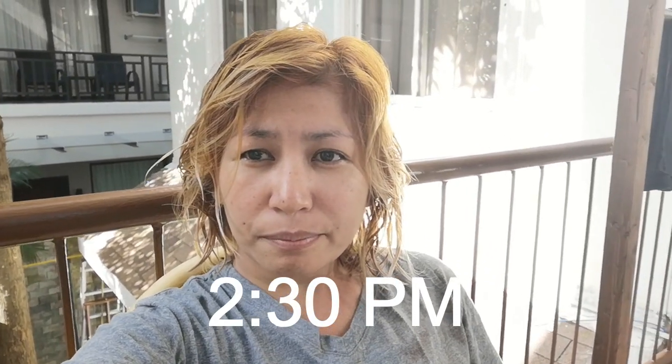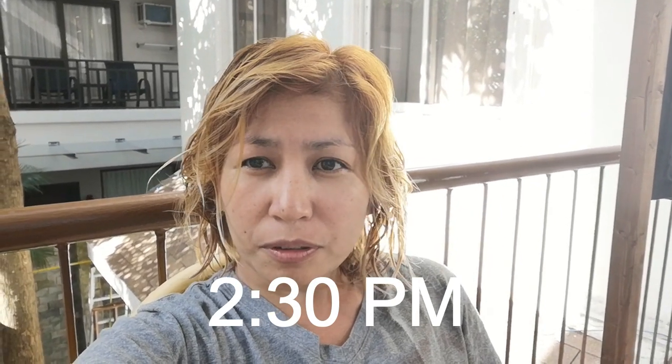We're back at the hotel. I've changed to more comfortable clothes because I'll be resting. But before that, I'll give my final thoughts on this product. I put it on early today and reapplied every hour. First of all, just because you're wearing sunblock, it doesn't mean you won't darken. If you're exposed to really strong sun for like 4 hours, you will darken to a certain degree.